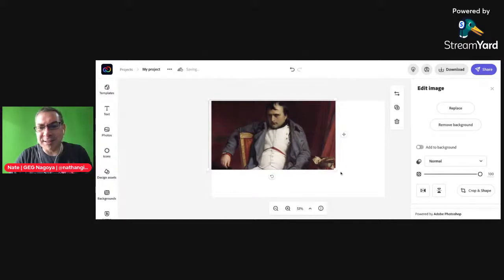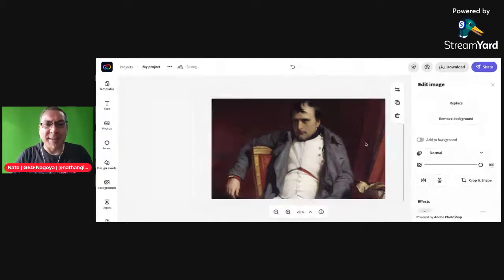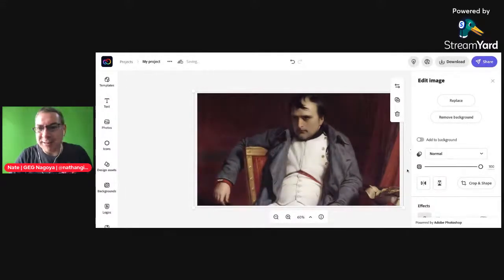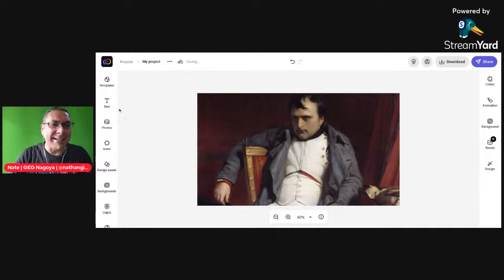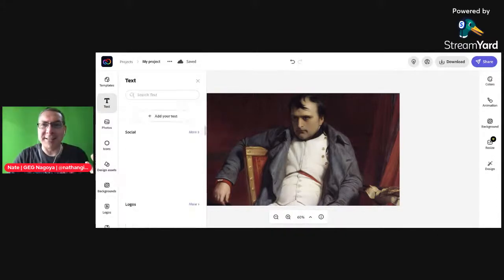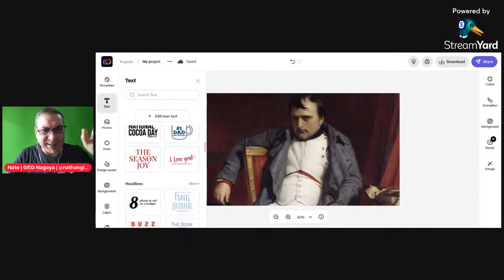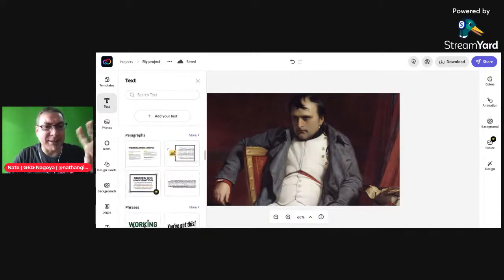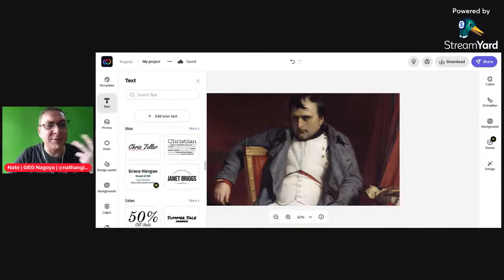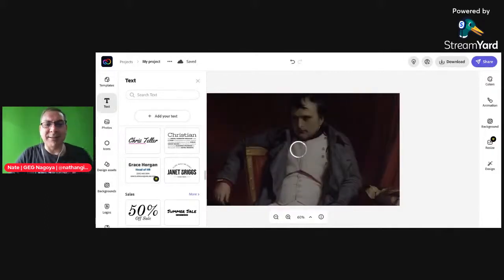Let me close this. And thank you, Adobe, for making changes and not giving me a chance to play around with it. All right, so notice I've got some bleed space around it, so that looks pretty good. I'm going to add some text. And there's different options for adding text here. So, you can scroll through and see the different text formats and things like that, and choose what kind of floats your boat. Let's see. I think I'm going to click on that one and kind of see how it looks.